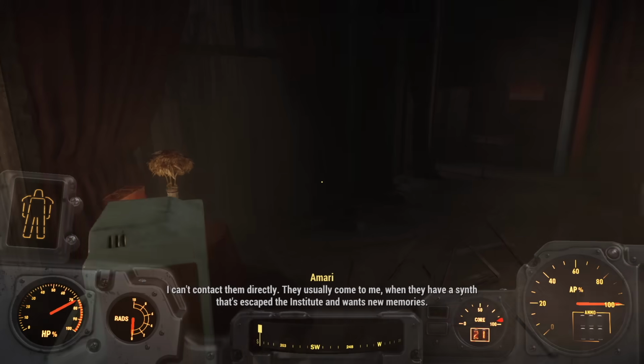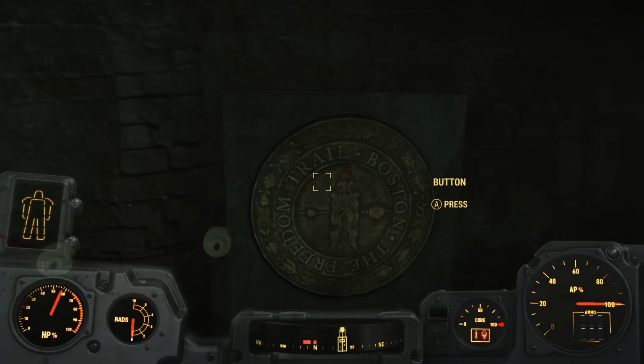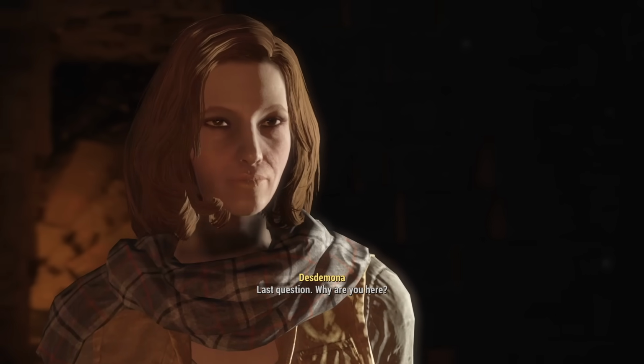Dr. Amari pointed me towards the railroad, living beneath the Old North Church. I did them the favor of clearing out the upstairs of ghouls, and in return they saw me as their enemy, until I opened the door. The +1 to charisma from the wig goes a long way towards tricking the railroad into thinking you're helping them.